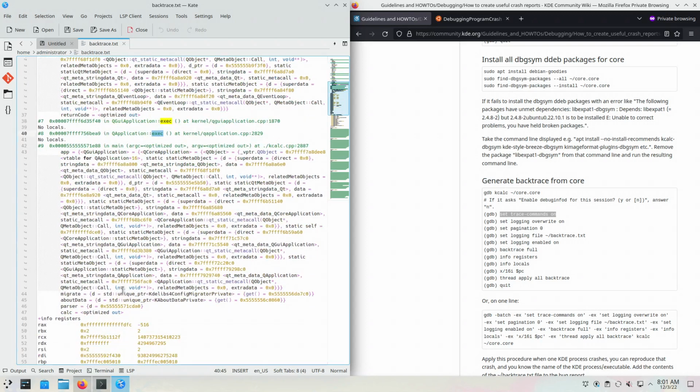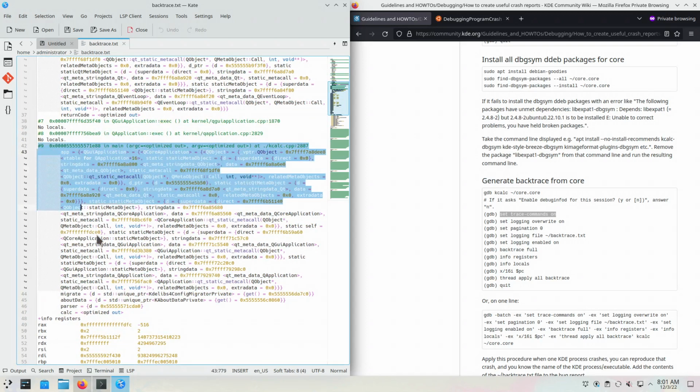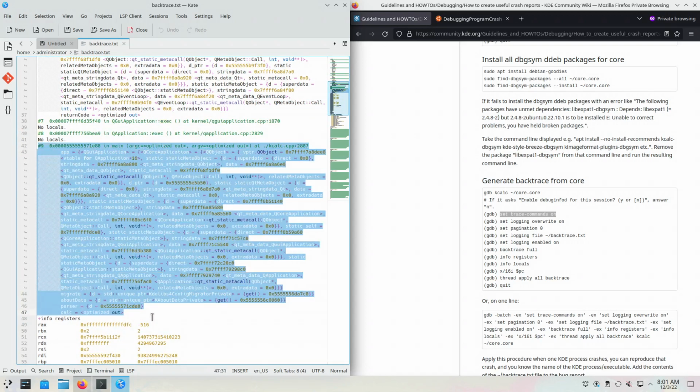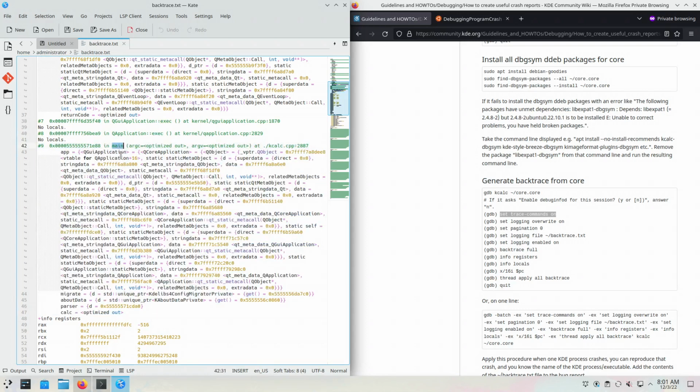And the very first function that was pushed on the stack on thread 1 is the entry point of the executable, which is the function with the name main in the kcalc.cpp file.